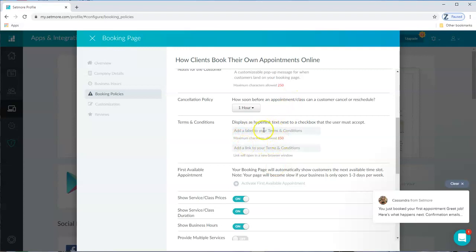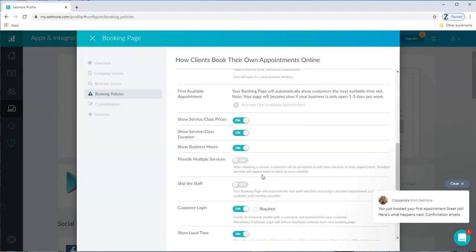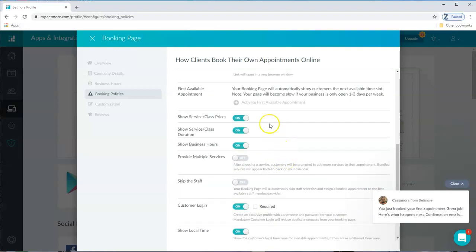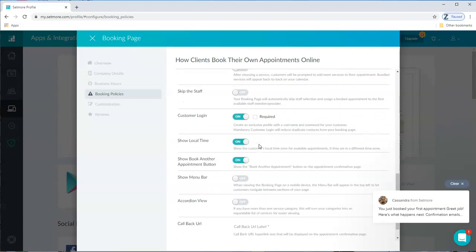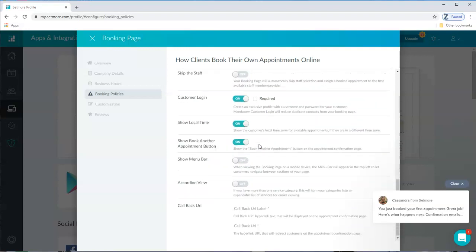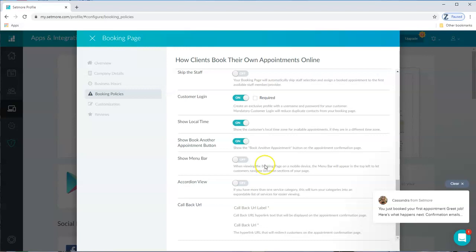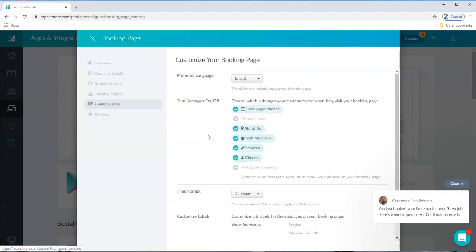And then if you have a hyperlink, you could put that in there as well. And then there's some other things down here that you could also look at if you want to look over, change anything, show your menu bar, or do some other stuff to your URLs.